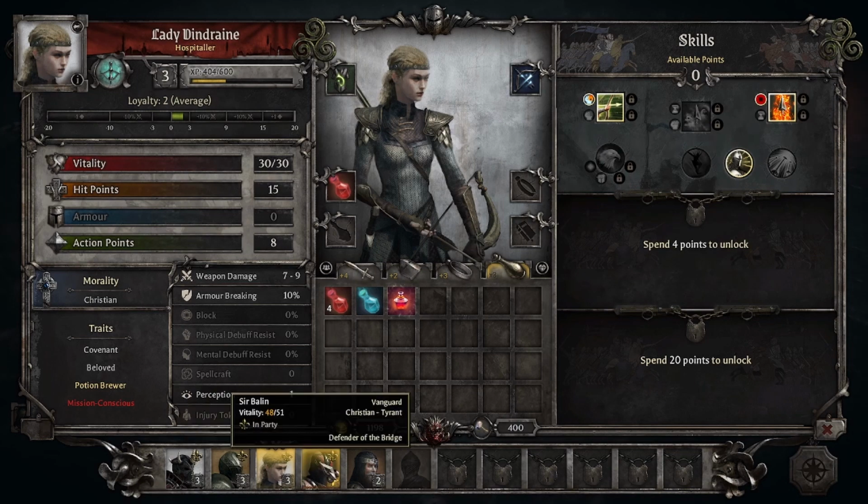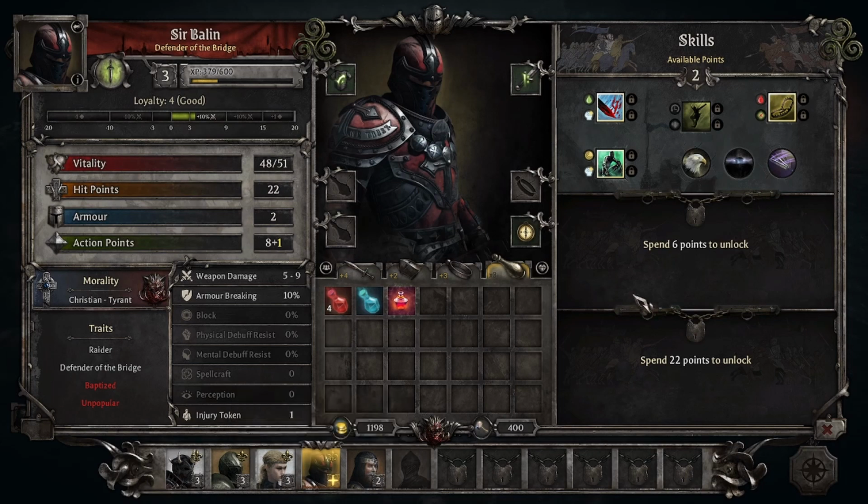And then let's go to Sir Yvain, whose vitality you see is down 2 points, so we have to be careful with him now. He's unpopular. So healing vitality at the hospice costs 100% more for this guy, so it's going to cost us double to get him healed if we don't include him in the next mission. And he has 2 points available as well. We can look at the things he has available.